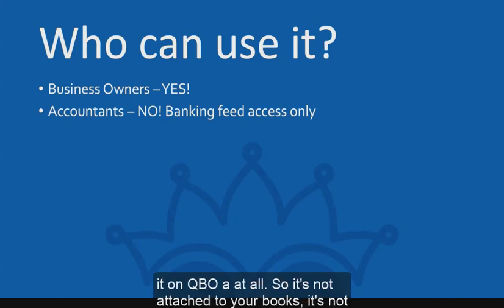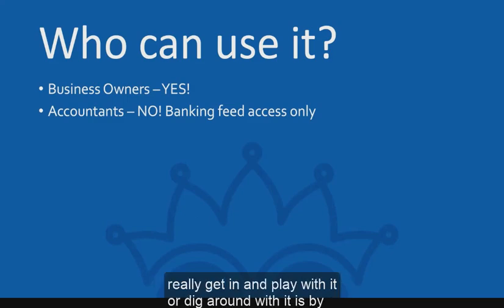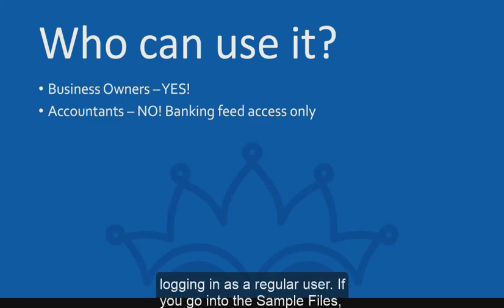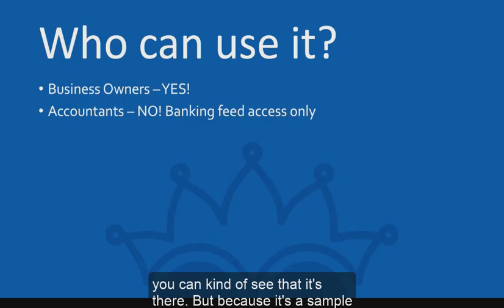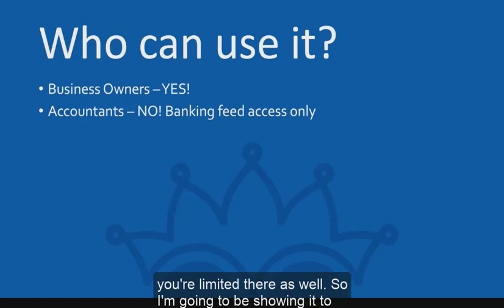So it's not attached to your books. We can't even see it from the client's side. So the only way to really get in and play with it or dig around with it is by logging in as a regular user. If you go into the sample files, you can kind of see that it's there, but because it's a sample file and you can't actually apply for the bank account, you're limited there as well. So I'm going to be showing it to you from the perspective of a business owner.